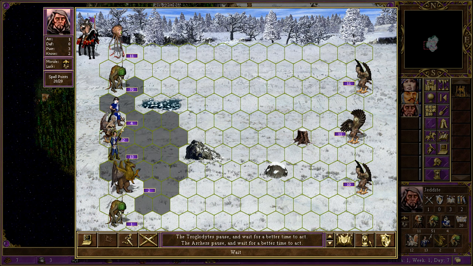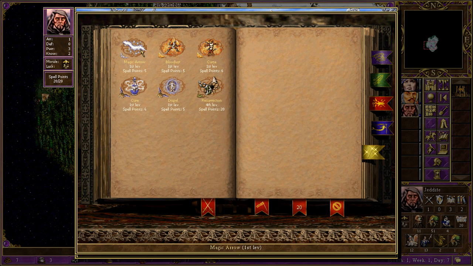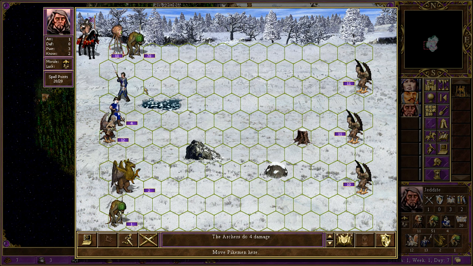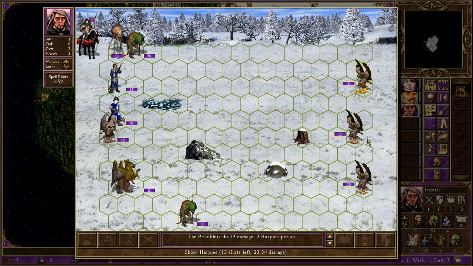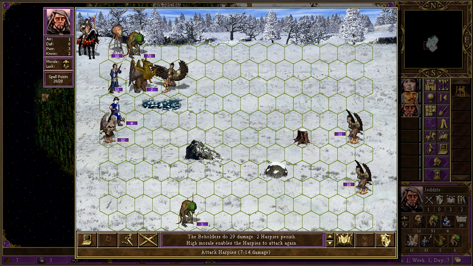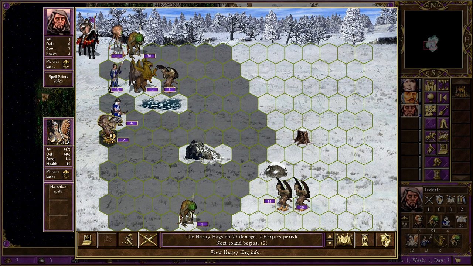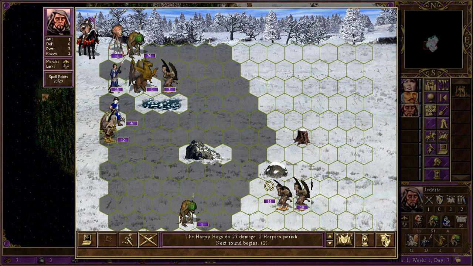Is it worth spending magic here? No, I don't think it is. I think we'll try and do it without. Ah, crap. Okay. No, that's actually a good thing, I think. But they do a lot more damage than I expected. And mine do nothing? That did so little. 27 damage. They're a bit tougher than I expected.